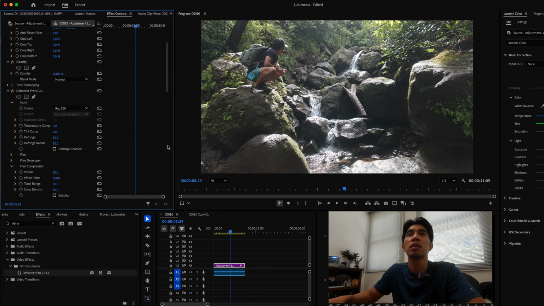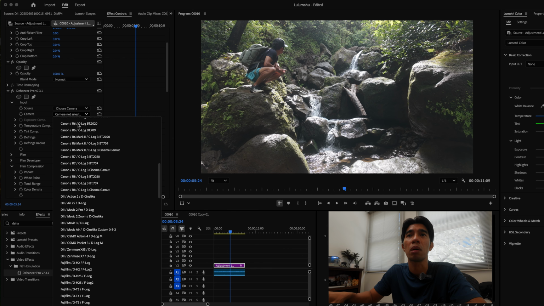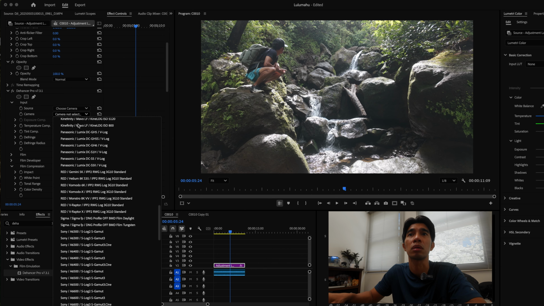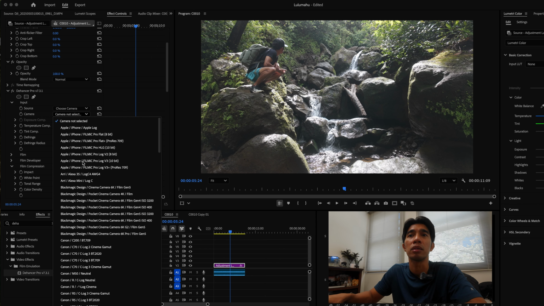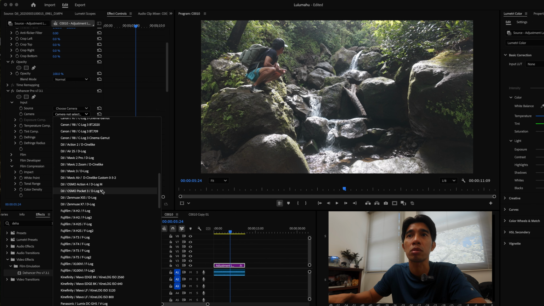So since this is a D-Log-M profile, you can choose a camera, and you can do the drop down and search for your camera. You have your Sonys, your Canons, Panasonic, Fujifilm cameras up in here, but I shot this on a DJI Osmo Pocket 3, so let's look for DJI Osmo here.